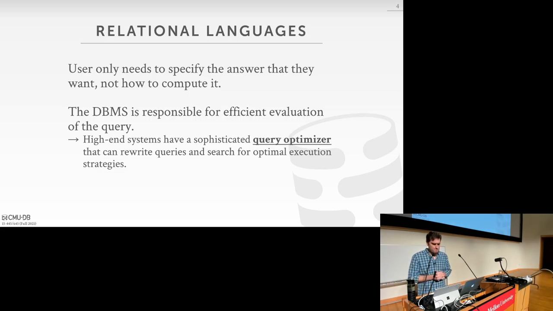And it's a really detailed process. There are a lot of algorithms, and it's basically a search process where you're searching for a whole different set of equivalent ways of executing the plan to find the most efficient one. And I think we're going to talk about that in a few weeks, after the midterm probably. So again, this is one of the most difficult and time-consuming parts of building a DBMS, and this is where a lot of the engineering effort goes in the development process.